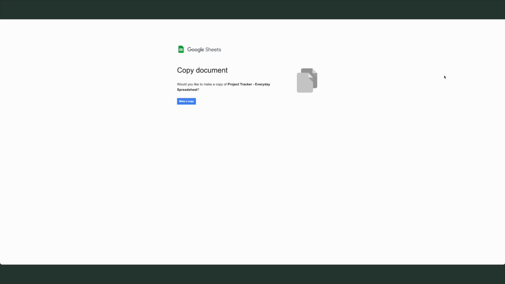If you are new to my spreadsheets, you are going to see that when you click on the Google Sheets link, it's going to take you to the screen that will ask you to make a copy of the template into your Google Drive. Once you hit make a copy, it's going to ask you where in your Google Drive you want to save it, and then allows you to open that copy. If you prefer to use the Excel version of it, then you can just download the file from the email receipt that you receive and go from there.